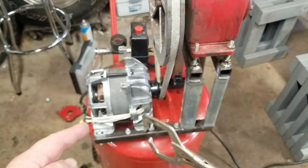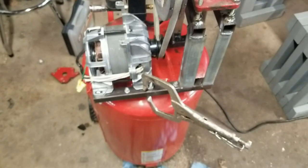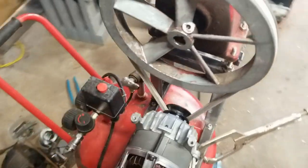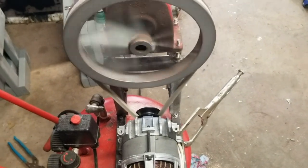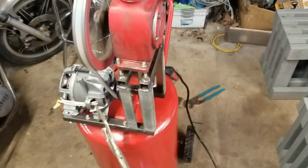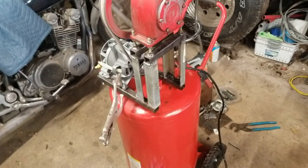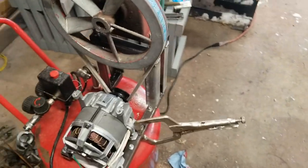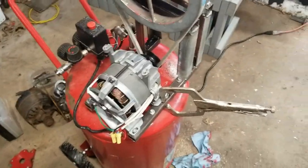But this motor did not have a lot of torque, which I think will be fine for running it, but as you can see, it'll probably do it now. It actually took off pretty good. Sometimes it'll sit there and then it'll start going. Oh, my clamp is going to fall off. So, it puts out a good amount of air too. Make sure that stays on there.